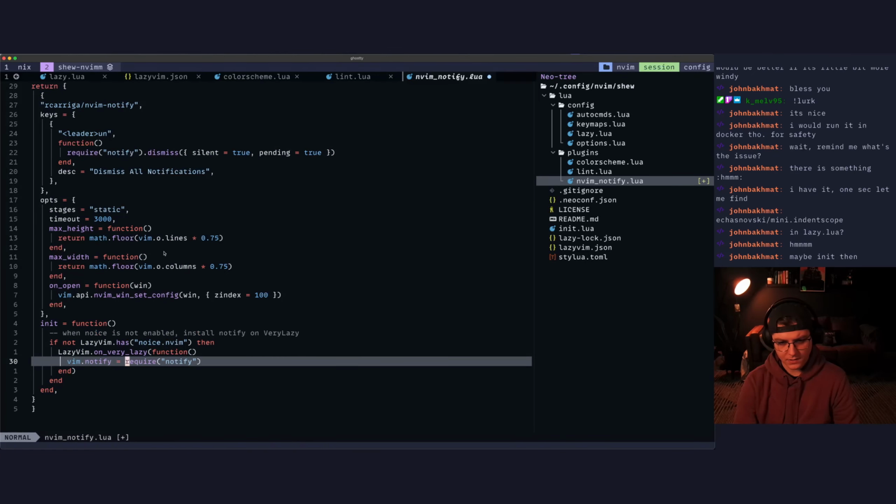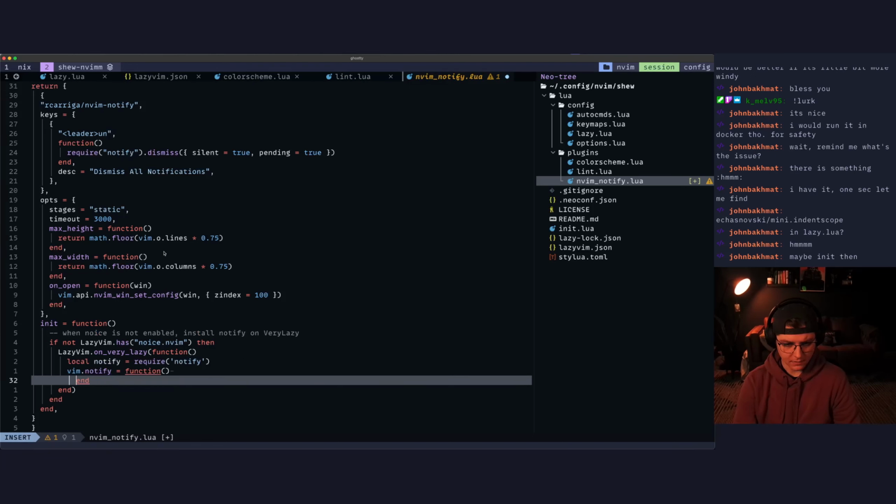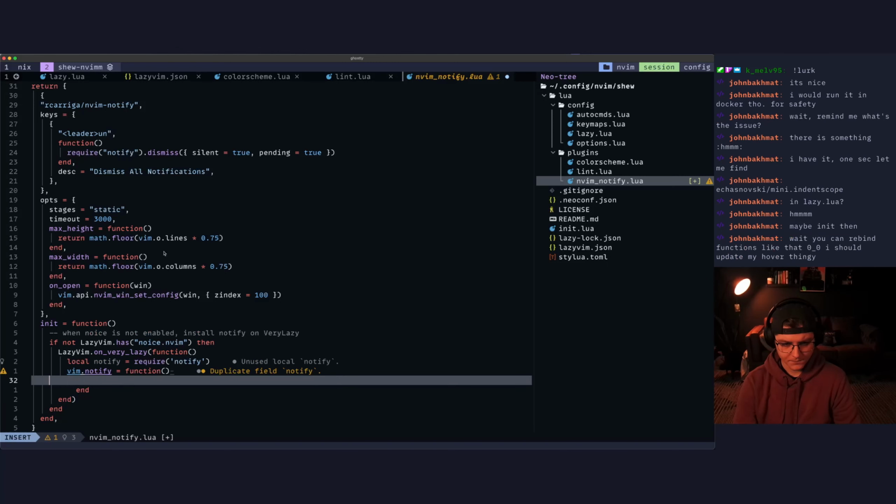So let's require, we'll say local notify equals require notify, get out of insert mode, and this will be a function that turns into function end. Bump that down, insert a line there, and then we say notify dot dot dot, but we have to return it.